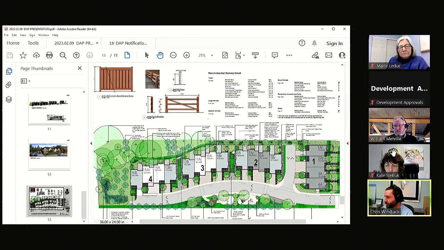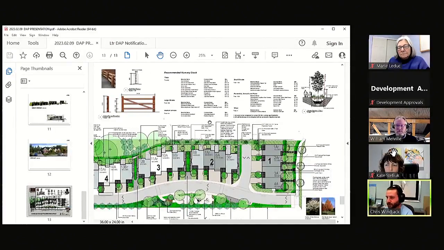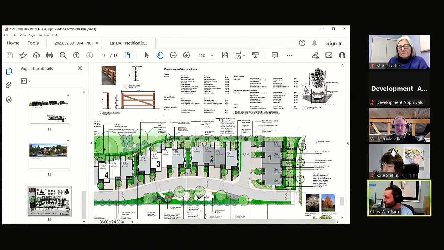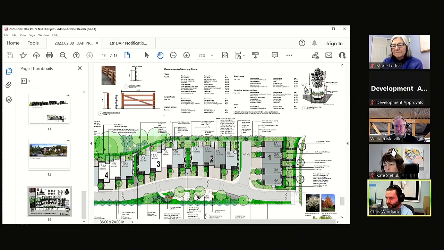So you can see the plant list as well. We've focused on native and adaptive plants, tried to do a mix of coniferous trees and deciduous trees. There's a little swale section as well, so that you can take a peek at how that's interfacing along the eastern side. Eastern side? This is east side here. Yes. I think that pretty much covers it for the landscape. I'm happy to answer any questions that come up.